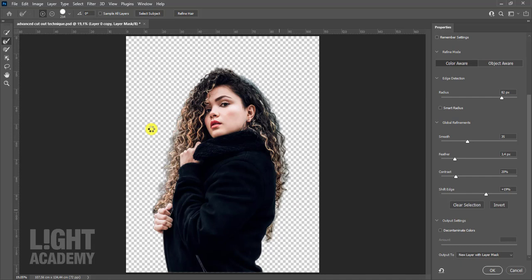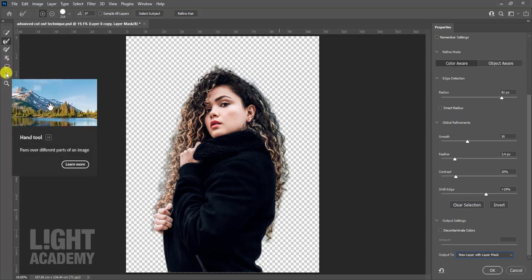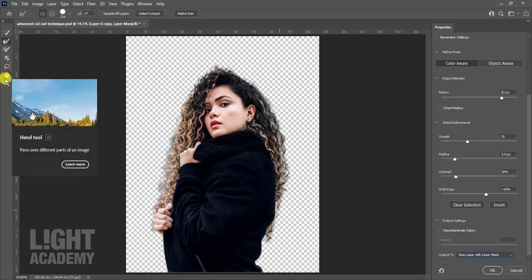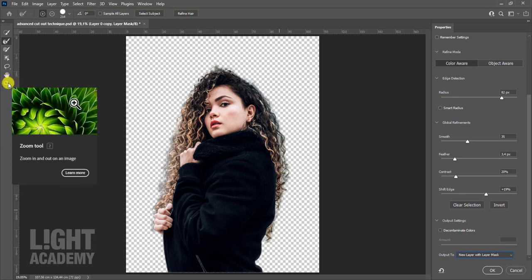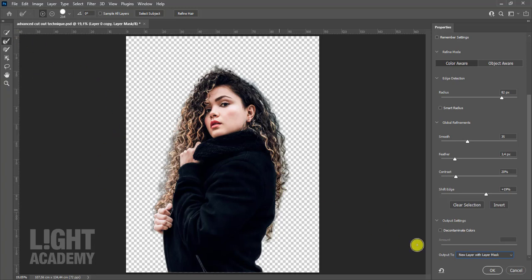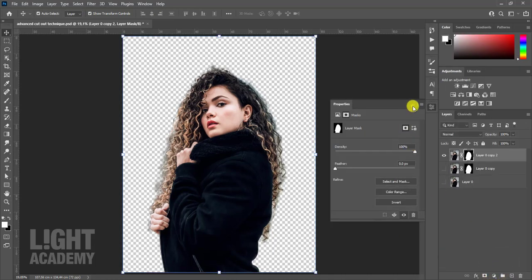Before validating directly, let's go to the other tools. Third, the Brush tool also allows refining the edge by simple clicks. The Object Selection tool and the Lasso tools are the same ones we've seen before. It must be said that this panel offers us several ways to select our path, as well as basic navigation options like the Zoom tool and the Hand tool. We now validate our selection with a new layer as output. You can see from the hair that my path is better than it was before.